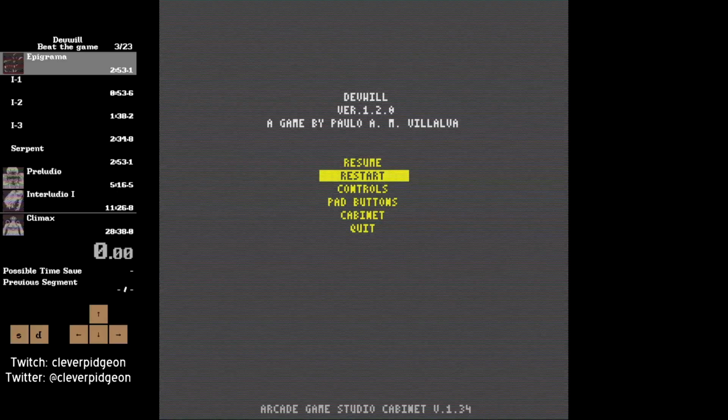Hey, I'm Clever Pigeon. This is my post commentary for, as of the 1st of October 2020, my current PB for Devwill, which is a 28:10. And I'm hoping to use this to submit to various marathons along the way. So without further ado, let's get started.